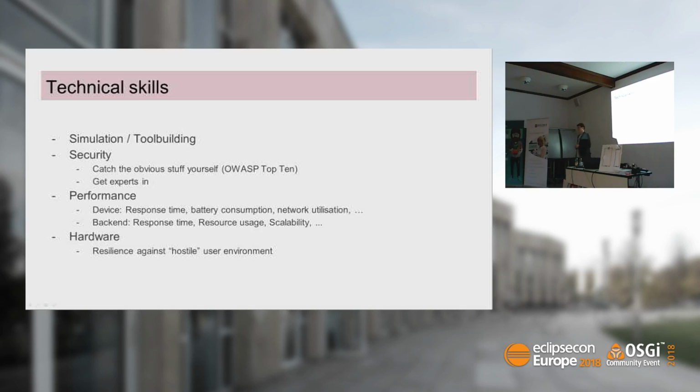Then we're on to technical skills. Simulation and tool building. Not every tester is a developer. I can code, but I wouldn't want to see my code in production. There are testers who are really good at all the stuff I mentioned and can't code at all. The chances are you're going to need to be able to simulate stuff.